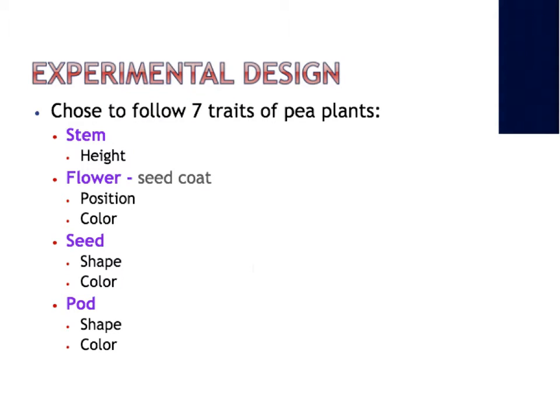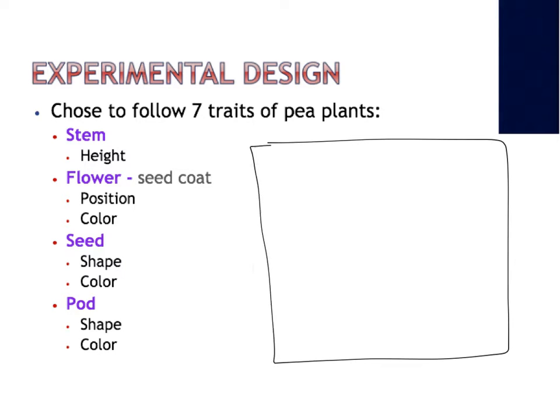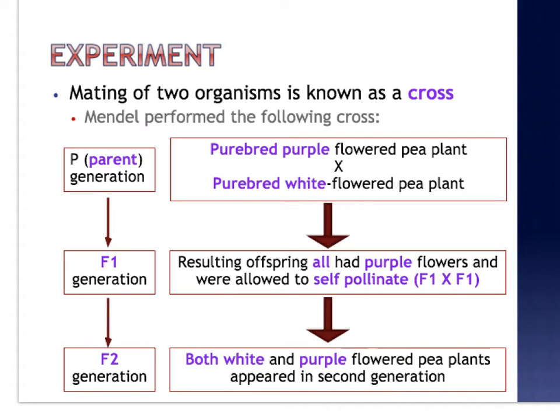All right, for some reason the picture didn't show up on this slide, but there was a picture in your textbook that showed the contrasting traits of the pea plants: height, tall or short, the position of the flowers, the color of the seed coats, the seed shape, the seed color, the pod shape, and the pod color. Now the important thing is to understand that, again, Mendel did all of these crosses. He recorded all of his data, and in every one of these traits that he used, he always got the same results. So this is showing his experimental design.